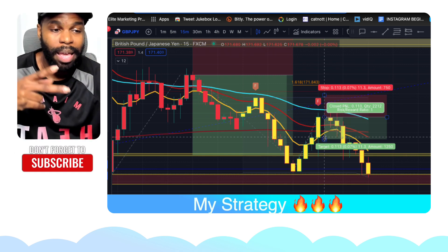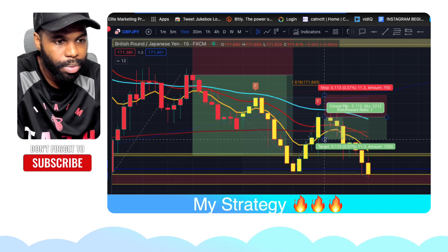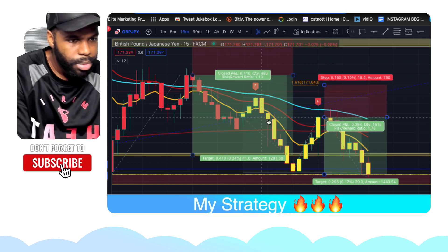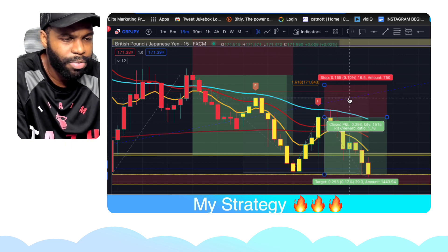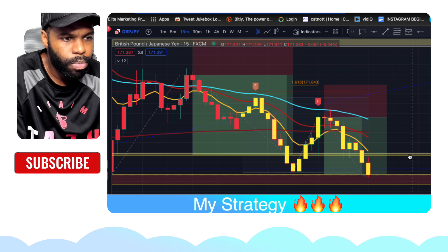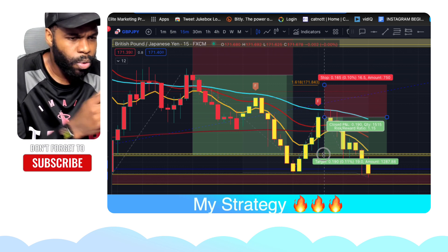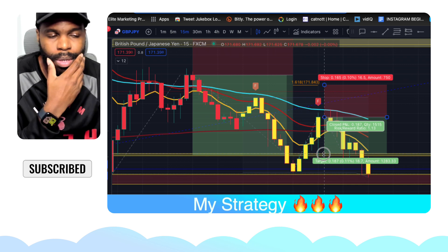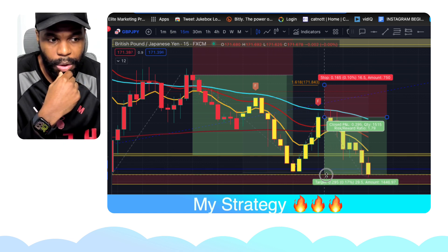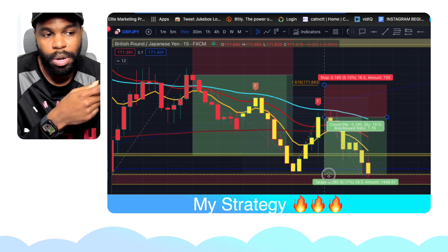This is the same exact trade — the same exact two trades that I got on GJ based on this candle here. This is based on this entry. So I would bring my stop loss there. Price never came close to the stop loss. You could even lower your stop loss if you wanted to. But as you can see right here, it went right down to my zone. That zone that you're looking at where I got it at right now — that's the Asian session, that's the previous Asian session low. Down here is the previous New York session low. So I could have put it there, but I wanted the target to go down to the previous New York session low.